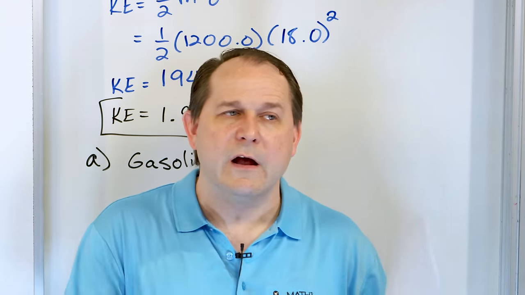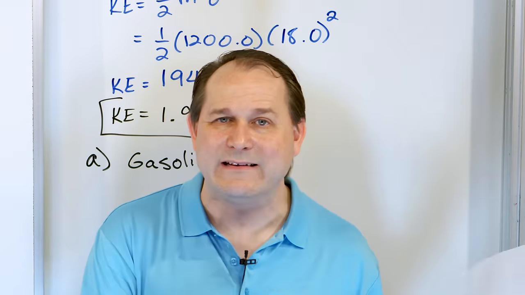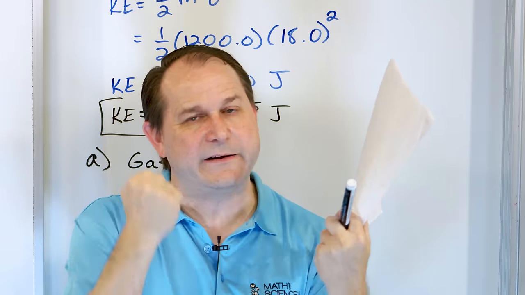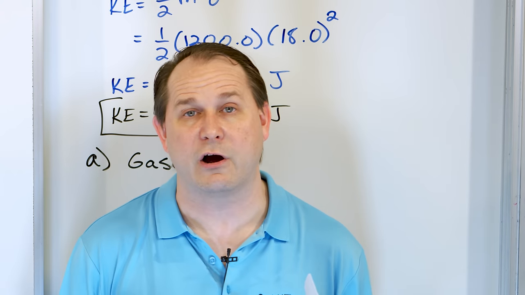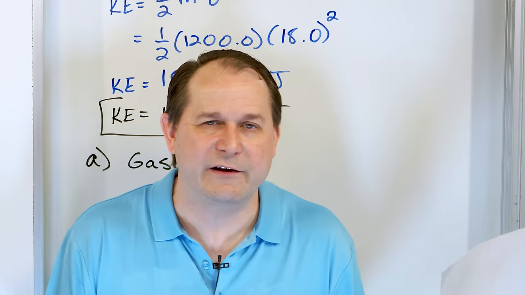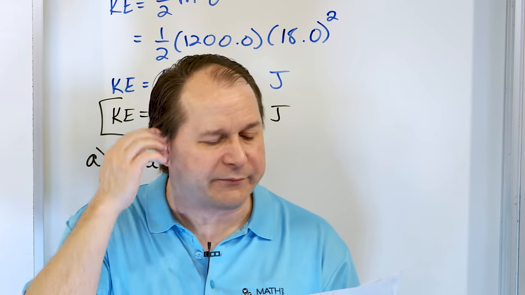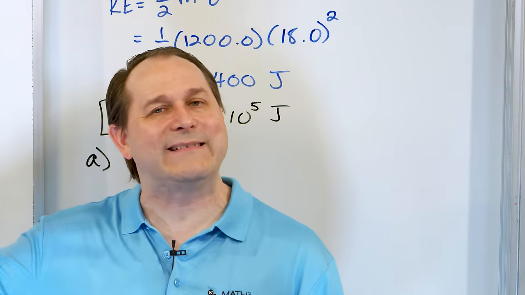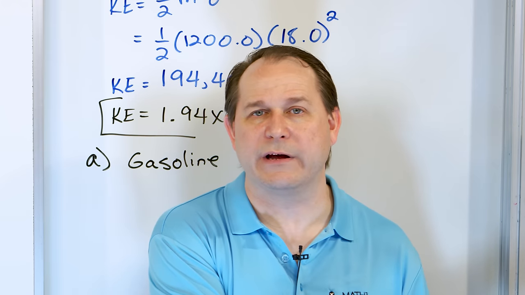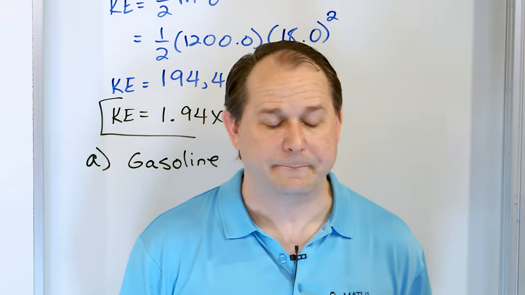Because when it burns, those bonds are broken down and that energy goes into the energy of heat and into the exhaust. And of course, the heat is moving the pistons and that energy is driving the car forward. Now, it's not 100% efficient, not even close to 100% efficient. But that is where the energy is coming from. So because of that, we know the gasoline has to have higher potential energy. Whatever comes out the tailpipe has to be in a lower energy state. In order to get the car to do anything, we have to get the energy from somewhere.